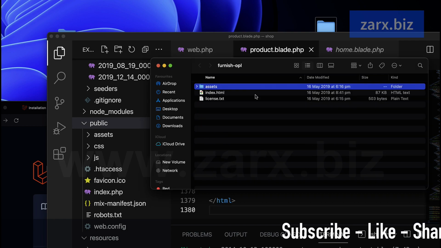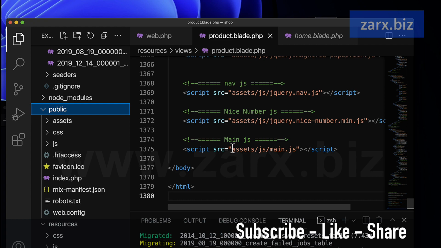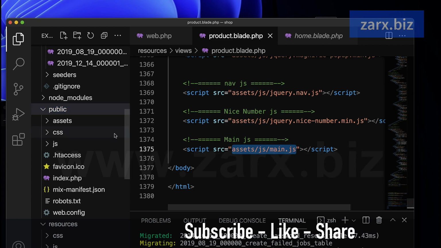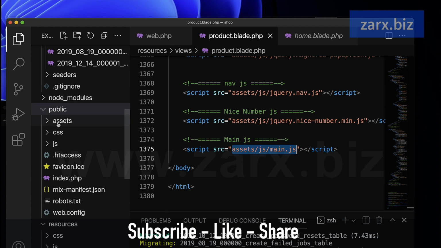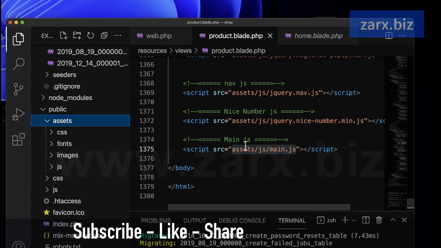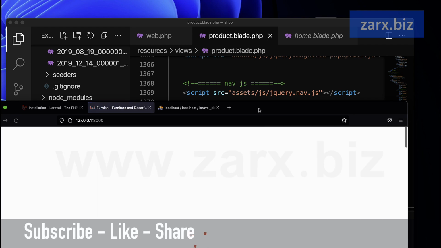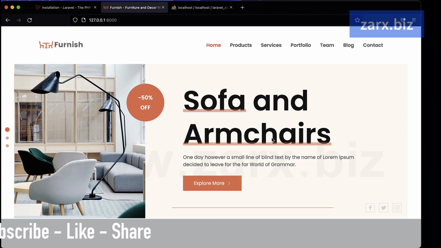Now in the code editor, you can see we are saying assets/js and then main.js. So by default it is going into public, then we have assets, and there we have the file. So it is going to work directly. If I go back to the browser and refresh, you can see that this is the theme now working on our Laravel app.